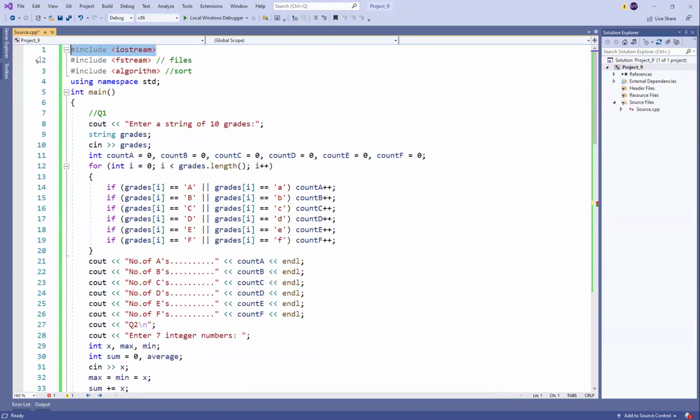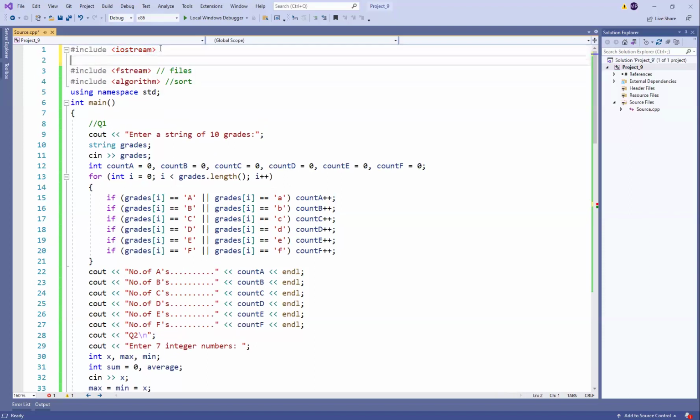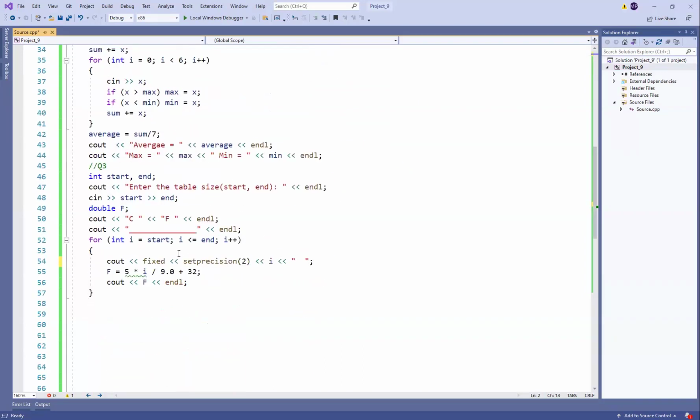In order to do that, I need to include the iomanip. So I put the iomanip here. Then I can use fixed and set precision 2, let's try it.